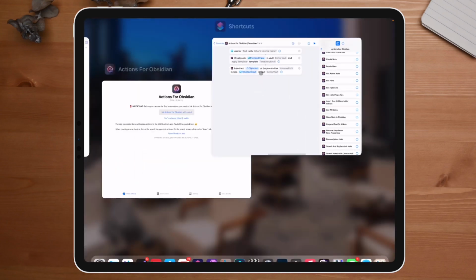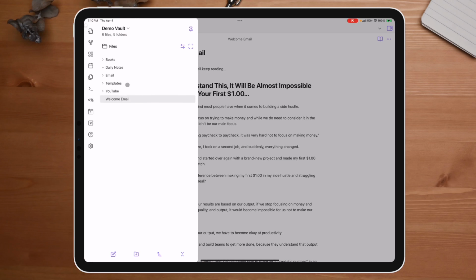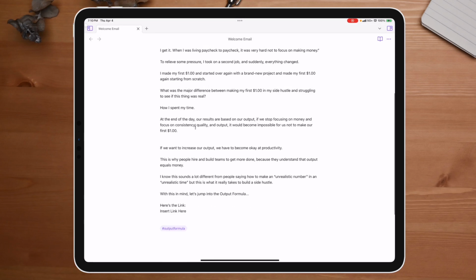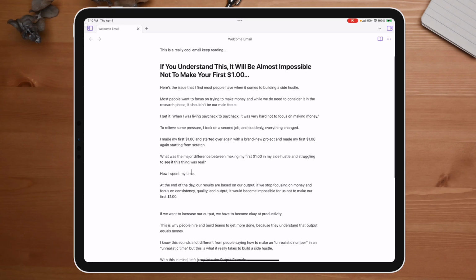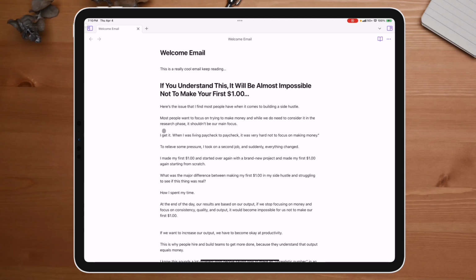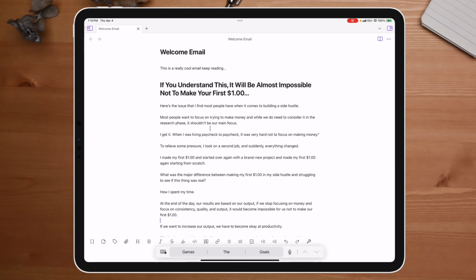And now if we go back over to Obsidian and we click right here, we can see that's our welcome email. And then we can see right here is back, and we can see it actually replaced the text holder, the text link. And we can see whatever our markdown was, we still have it. So if we was using markdown someplace else, that markdown transfers over to Obsidian quite nicely. So pretty cool stuff what you can do.